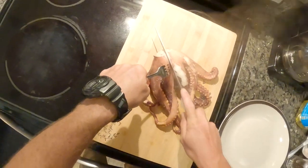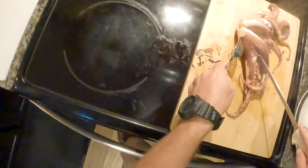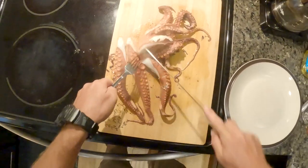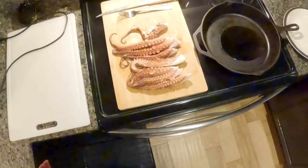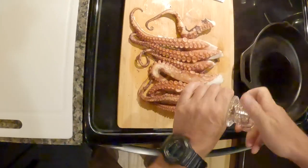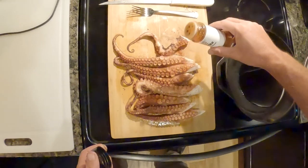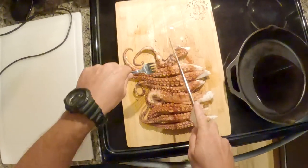Slice this thing up. What you're seeing there is just the outside skin. While that's warming up, I'm gonna go ahead and season these. I've already done salt, so I'm gonna do some black pepper. And some smoked paprika. I'm gonna go ahead and cut these one more time.